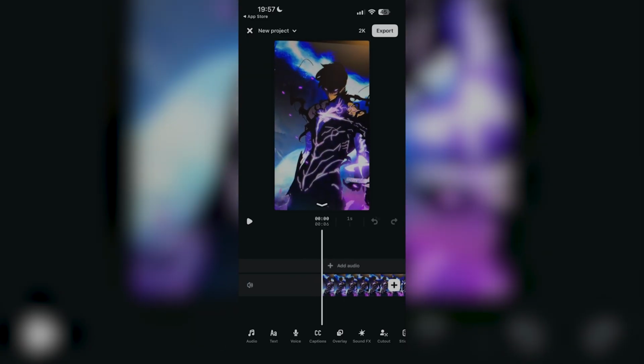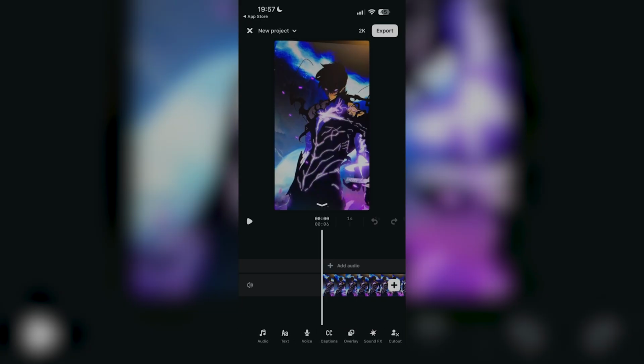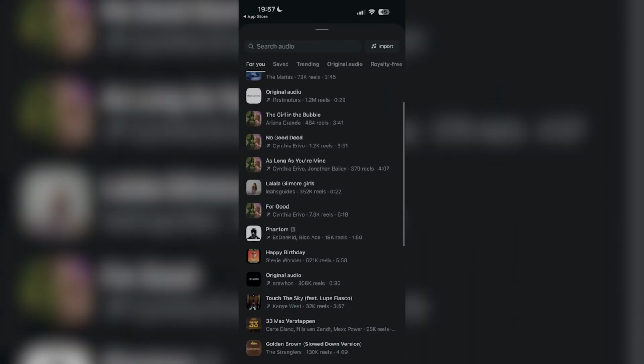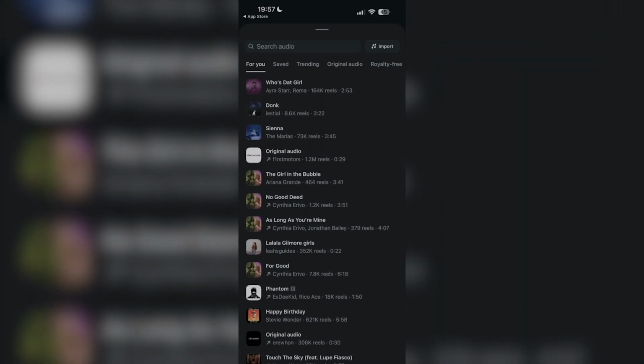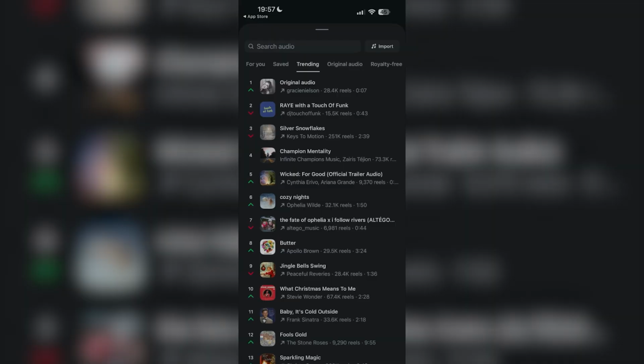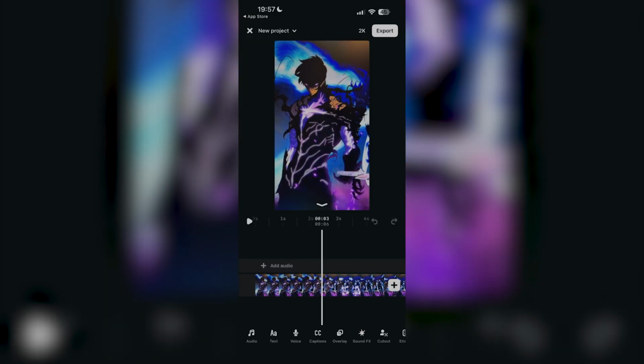It's going to open up a timeline, which kind of looks like CapCut in a way. And from here, there's a lot of different things you can do, like add audio, text, voice, captions, overlay, sound effects. I can even do a cutout if I want to and add a sticker. If I ever want to add music, I just press add audio and there's a giant list of different audio from Instagram that you can use. You can go through trending, original, royalty free, and I can even import video and sound as well. And it's literally as simple as that.